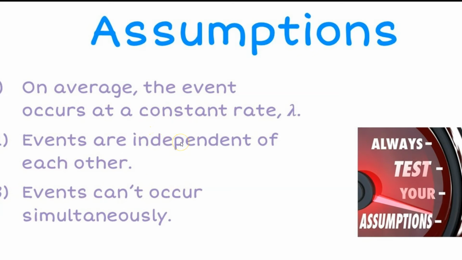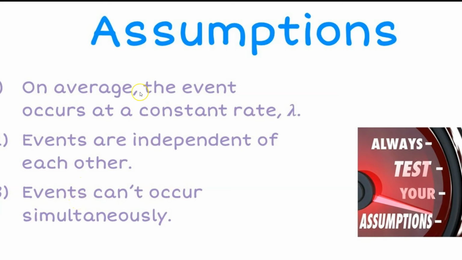The events are independent of each other, so the number of wetters that are found aren't dependent on the other square meter of wetters on this cable, which may or may not hold up because maybe wetters are congregated in a certain place because of, I don't know, food source or something like that. And they can't occur simultaneously. Yeah, it's unlikely to find two wetters directly occupying exactly the same space. So that one holds up.